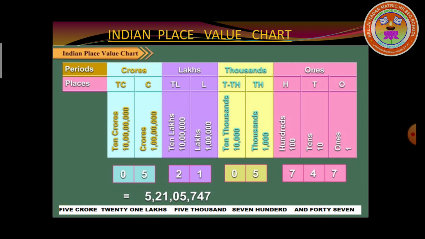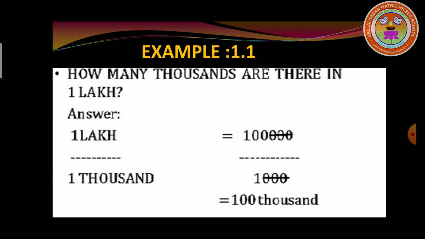So how to read this number, children? 5 crore 21 lakhs 5,747. So this is very important, children. If you understand this table, you will be able to write down the place values in the Indian system as well as the number name in the Indian system. I hope you have definitely understood this table. Is it clear? Yes. Shall we move on to the next thing? Children, this international system, I will explain to you in the next session.